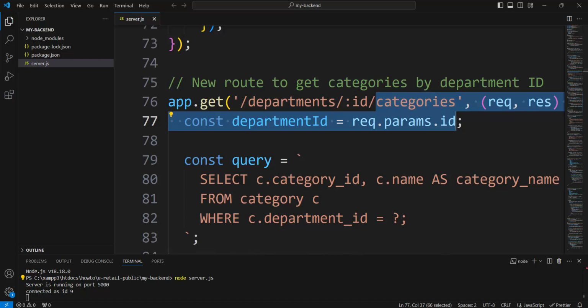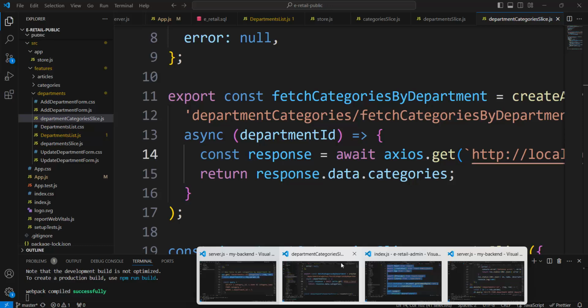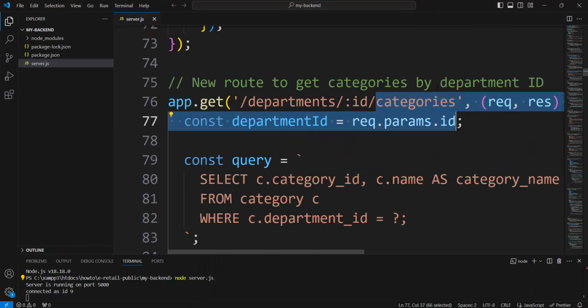And that slice I will give to ChatGPT, prompt it: code this thunk in the category slice, and I don't need a separate slice, and not in documents, in departments, but in category list.